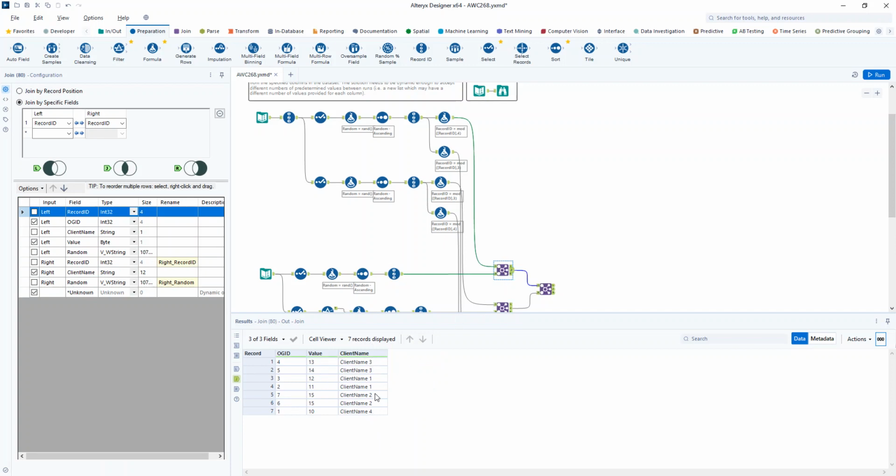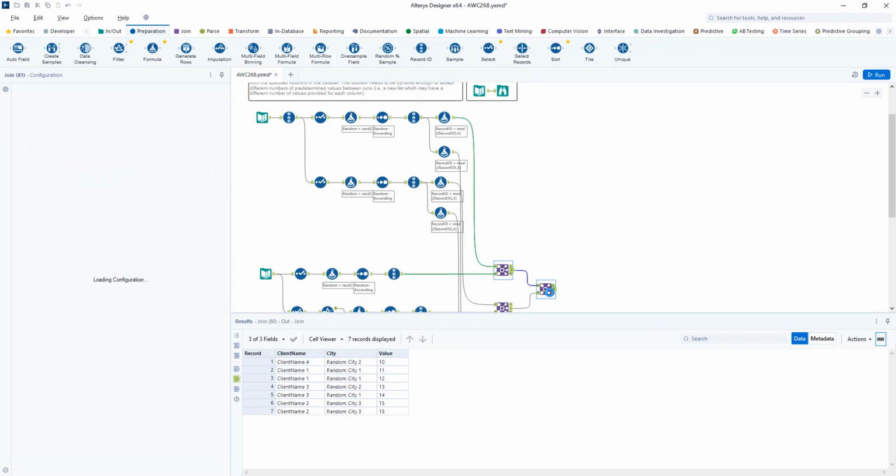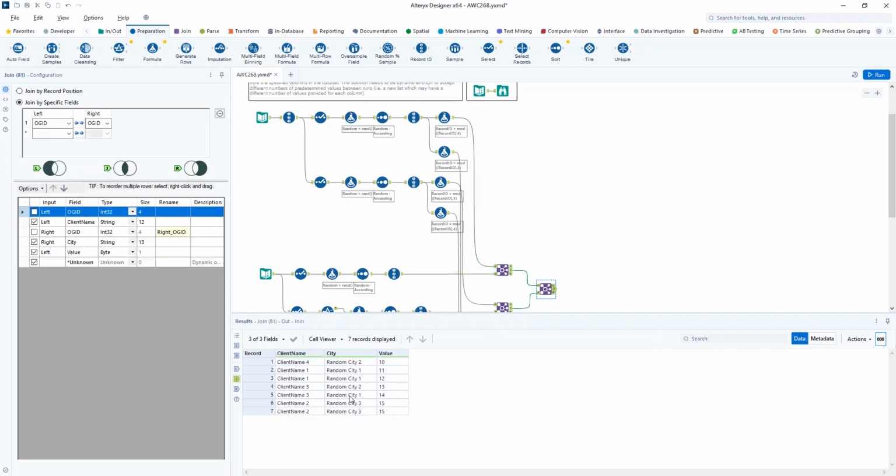So you might think that looks quite grouped together, but if I sort it in the OGID way, then it looks a bit more randomized. I mean, that didn't work so well in this example. That doesn't look quite so random, but I assure you it is. Maybe if I check with the random city 1, 2, and 3, yeah, they're a lot more random. Okay, so that's how I approached that.